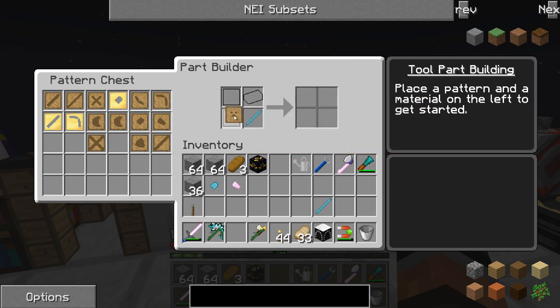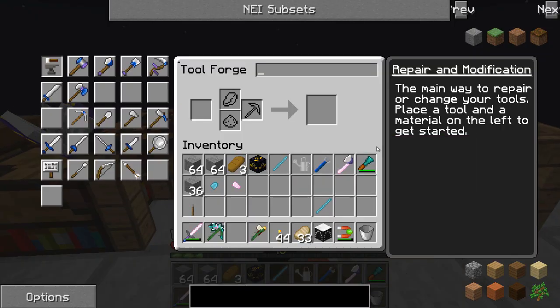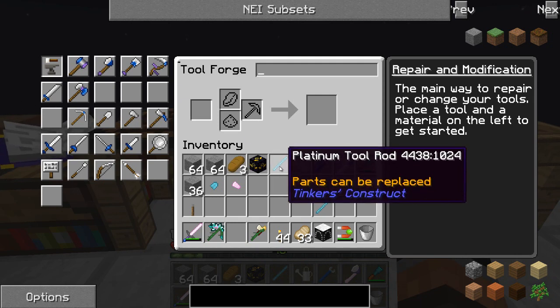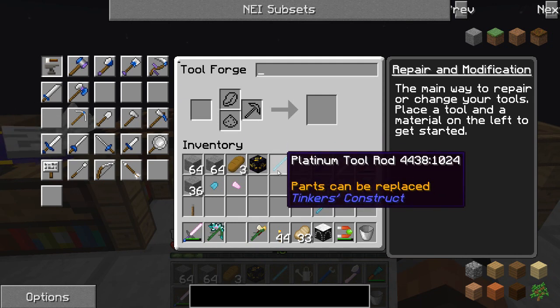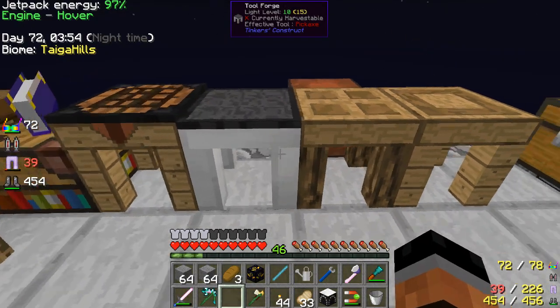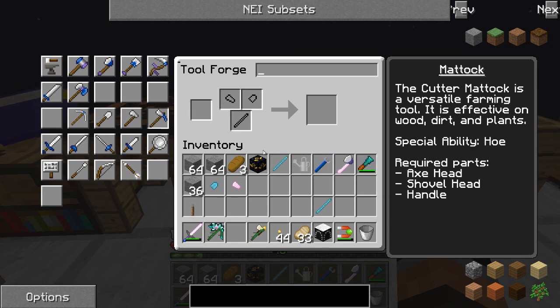If I could put it in here, will it tell me? It doesn't. Well, anyway, if I remember correctly, I believe this might be like a 1.5 times handle modifier. I don't know why it doesn't come up with a shift. I guess that mod isn't installed that allows you to actually see that. But anyway, I am hoping it does.